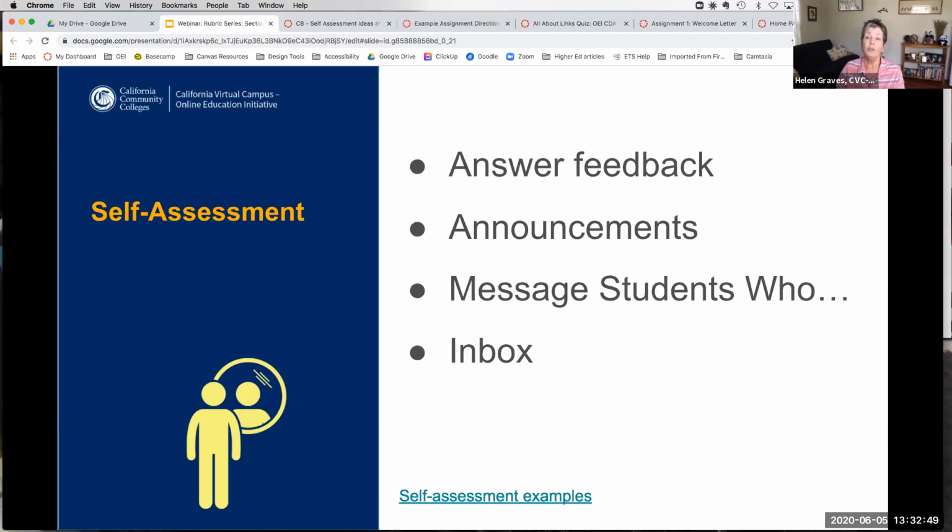Or you might use the Message Students Who feature in SpeedGrader or the Canvas inbox to send targeted messages that relate to a specific issue you noted in a student's response, along with a suggested resource to help correct the issue. Harkening back to the idea of frequency, it's really useful to front load self-assessment activities earlier in the course. This gives students who are off track the chance to shift direction and impact their grade positively.